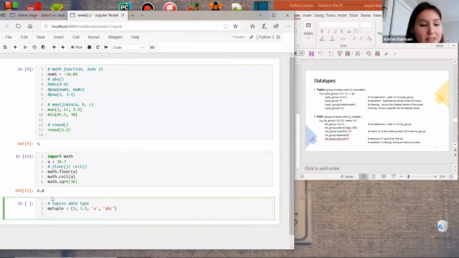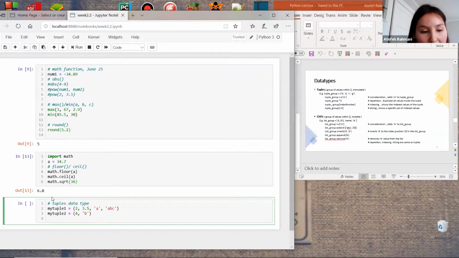If you remember that concatenation, we can still do that. I'm going to create another group of values and call it my tuple 2, and add some other numbers to it, like 4 and this B. I'm going to call this one my tuple 1, my tuple 2.